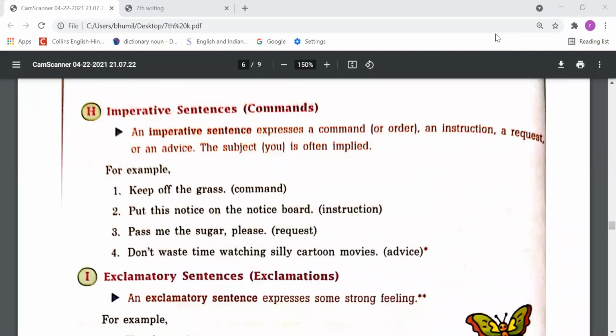After that, we studied subject and predicate. About whom or what we talk in the sentence, that is the subject, and what we say about the subject is called the predicate. Like "I was playing cricket," so "I" is the subject and the rest of the part is the predicate. Then we understood the types of sentences. There are four types: assertive, also called declarative, imperative, interrogative, and exclamatory.